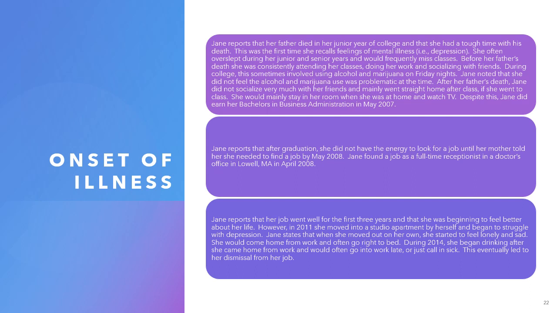Jane states that when she moved out on her own, she started to feel lonely and sad. She would come home from work and often go right to bed. During 2014, she began drinking after she came home from work and would often go into work late or just call in sick. This eventually led to her dismissal from her job.